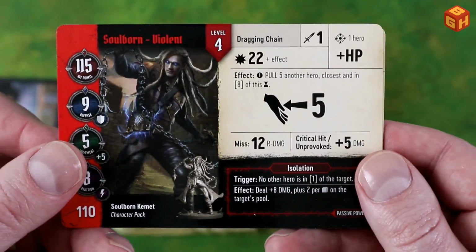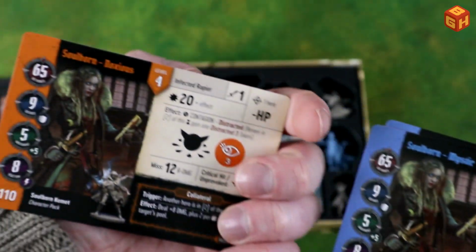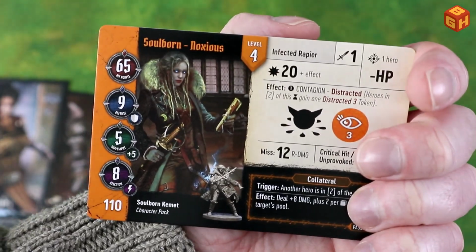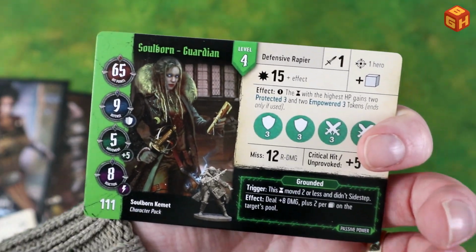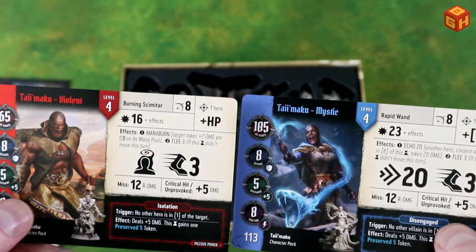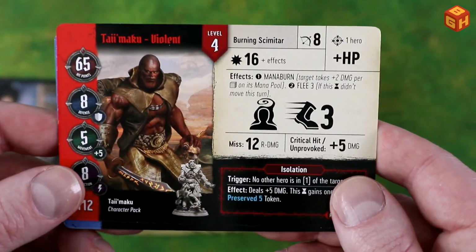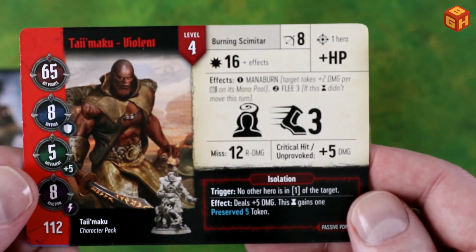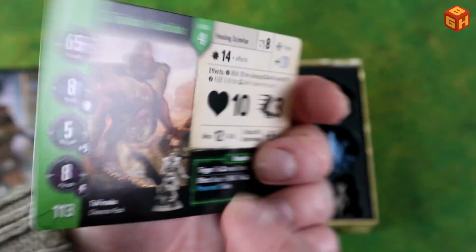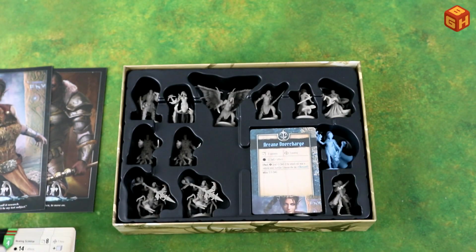And then the Soulborn, which are these. Nice tome there. A chain. So again, Violent, Noxious with the female artwork there. Mystic also. And Guardian. And then as a generic character for the same sculpt, we have a Tai Maku. So here, this guy is a Tai Maku. Again, a Violent, a Noxious, a Mystic, and a Guardian version.